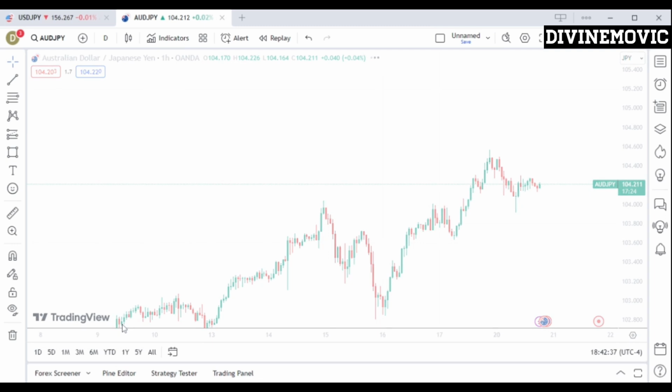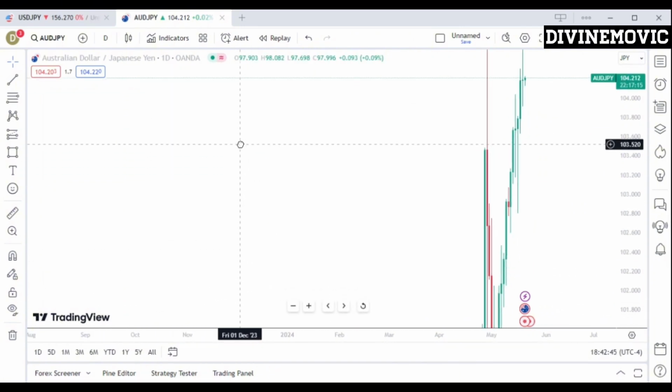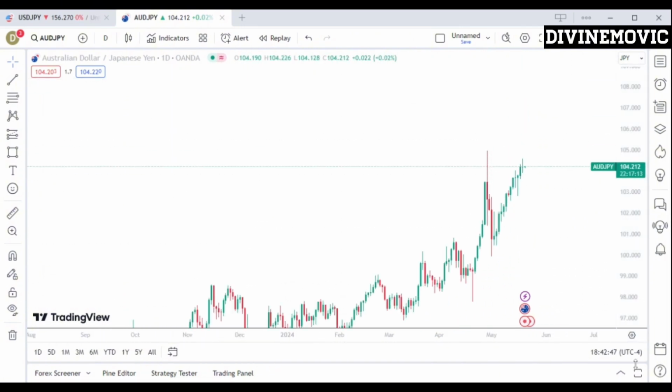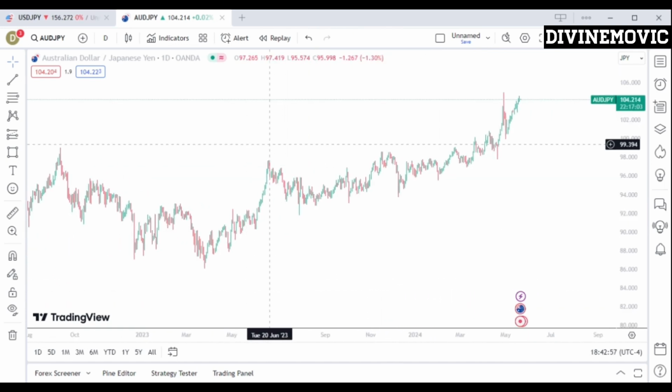Now, for me, the daily time frame is where I want to understand where the key levels are and where the direction is going. And how do you do that? By simply using our trend line to understand where price is going to. Now, if you look closely with your eye, you will see that price is going to the upside. And how is that so?